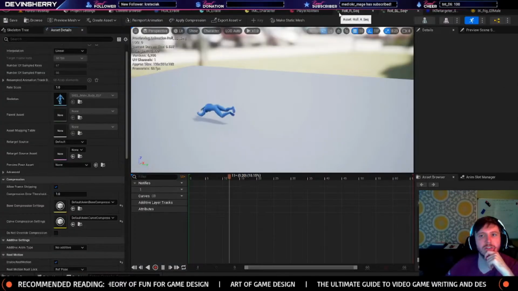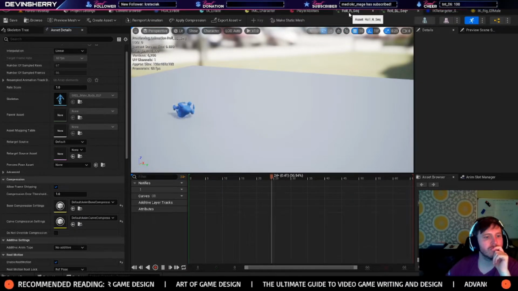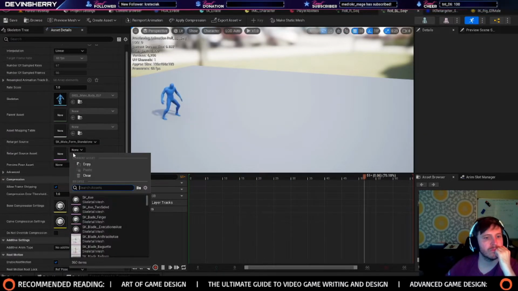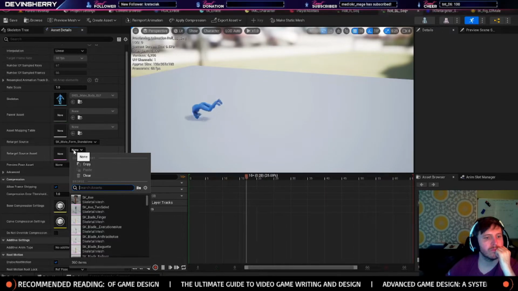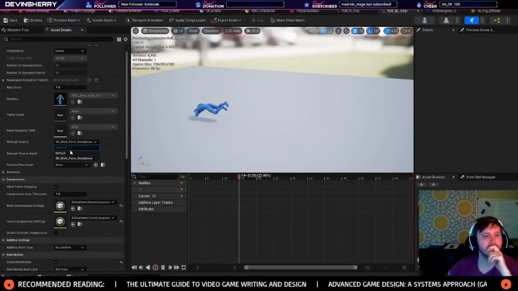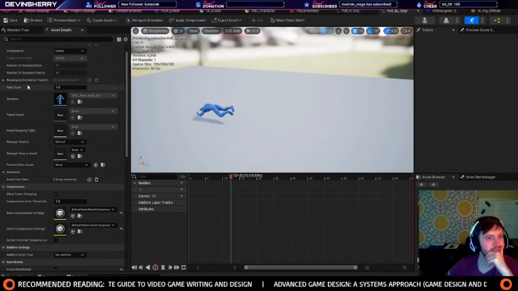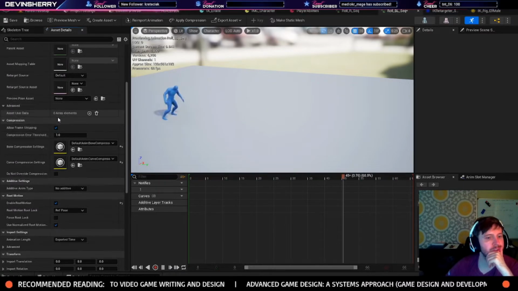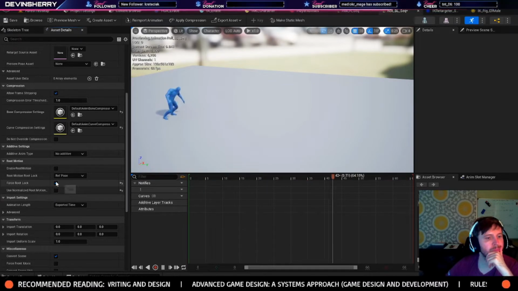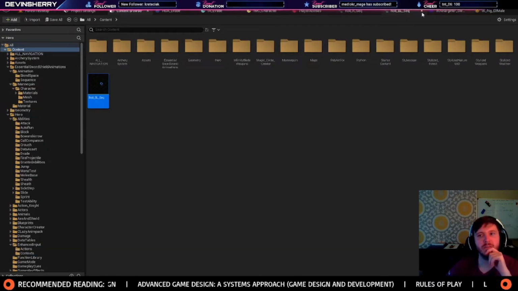Parent asset. That's strange. Do I have to make changes like that and then reopen it to see it?